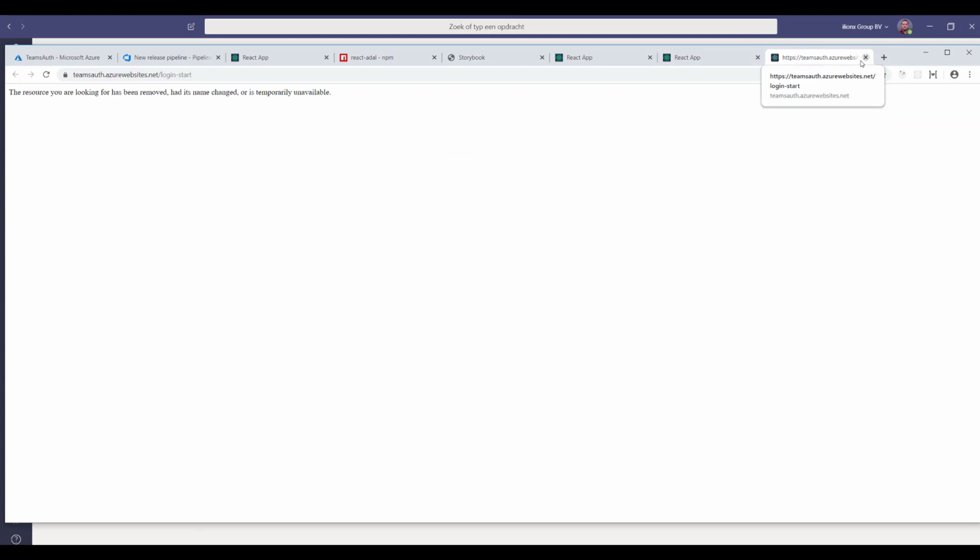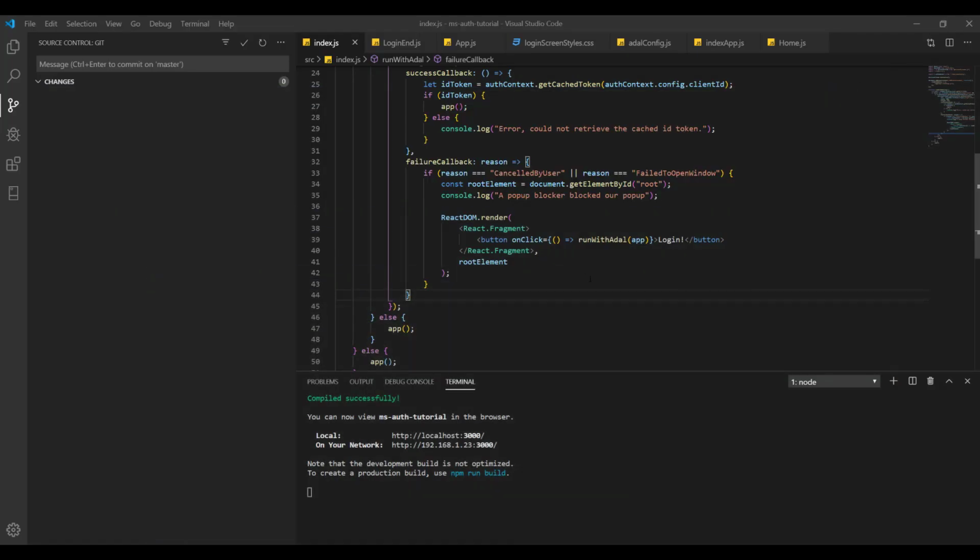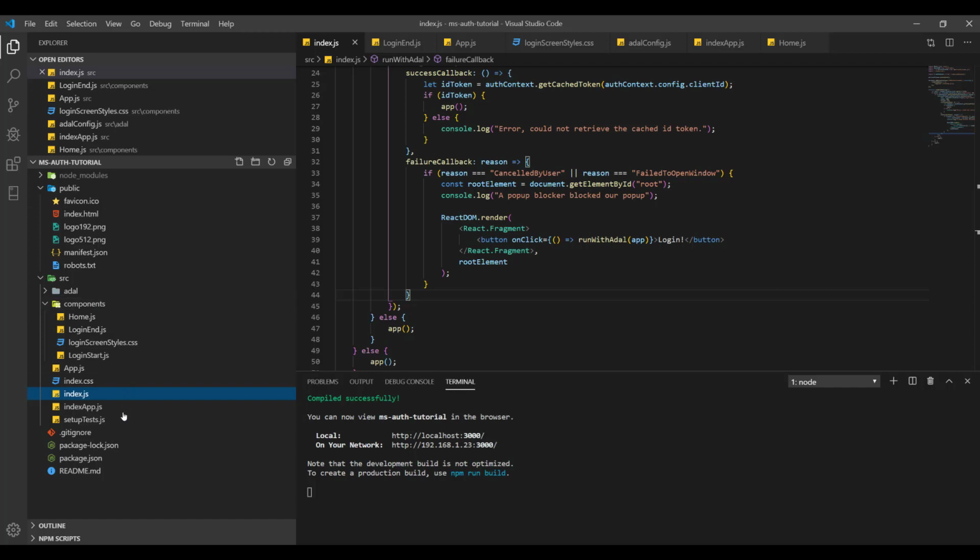and it says, oh, this is a very nice error. It says, like, we're using IIS, so it cannot find a file login start, and it has to do with the routing. We need to do something like a routing rewrite, and have it in copy. I'll share this file with you in the video, but for now let's just do it this way.